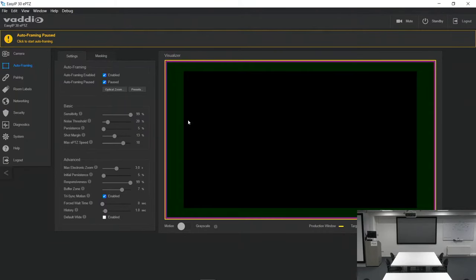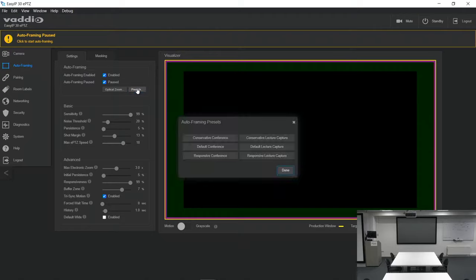So step number 3, you're going to select one of the 3 tracking presets for lecture capture. So select either one depending on how quickly you want the tracking to follow you across the stage. Also a quick hint, if you select a different preset, you can also see in the sliders here what the differences are between them if you want to tweak them by hand.